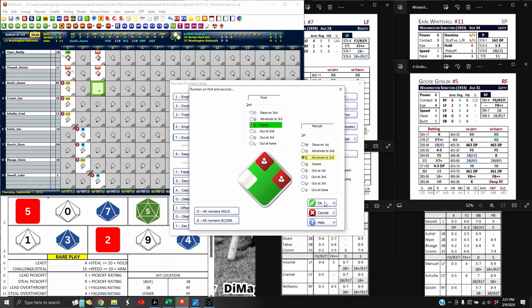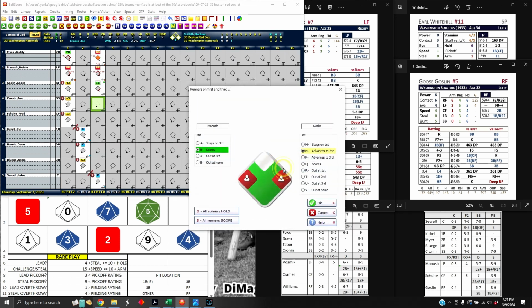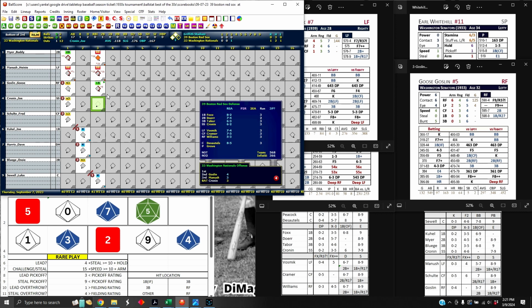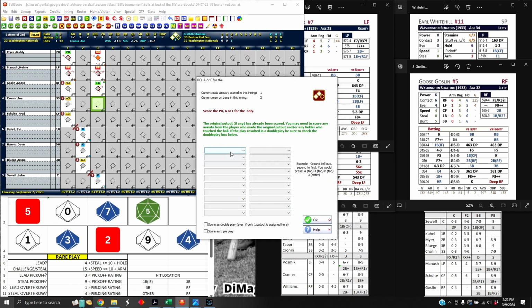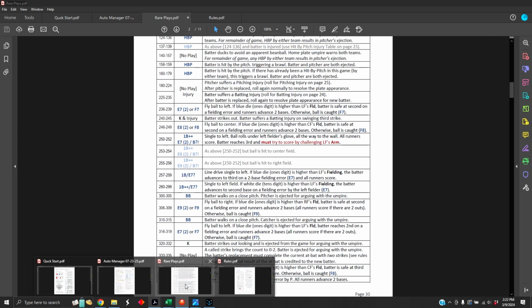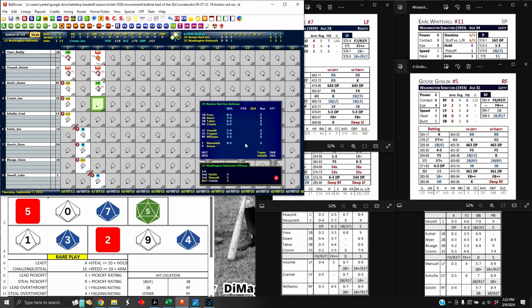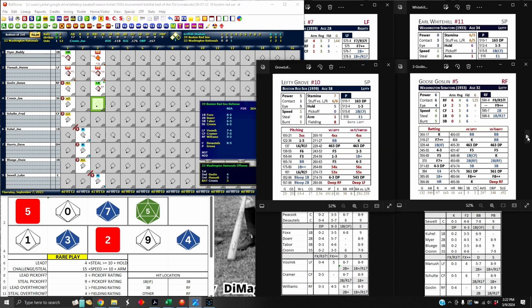That's going to score the first run of the game here. And then we're going to have the runner advancing to second on an error. Runner reaches second because of an error. And that's going to be a throwing error by the left fielder, I believe, is what it said. Let's just double check. A fielding error. All right, so it's an error on the left fielder here. All right, so 1 run scores. Washington's up 1-0. And not only does 1 run score, but there are runners on second and third with just 1 out.